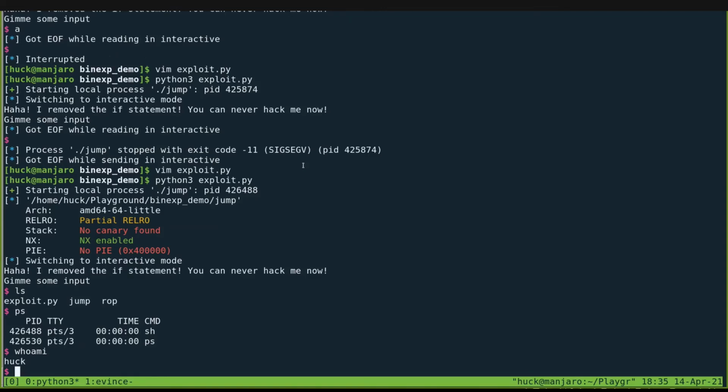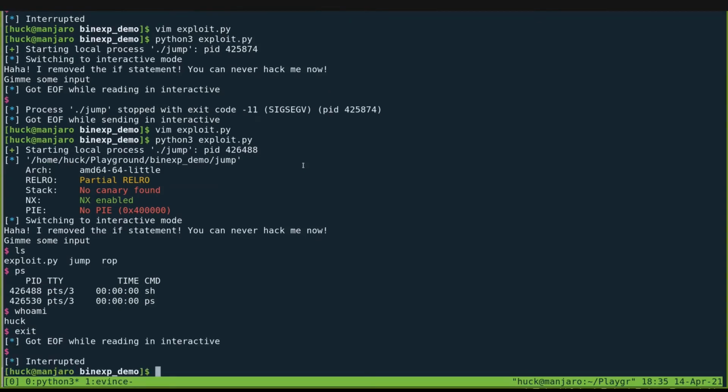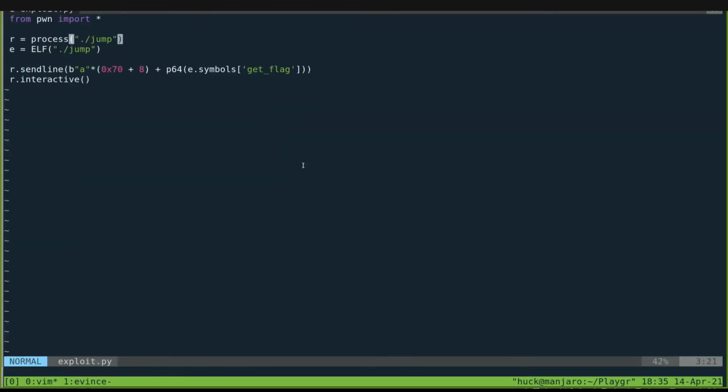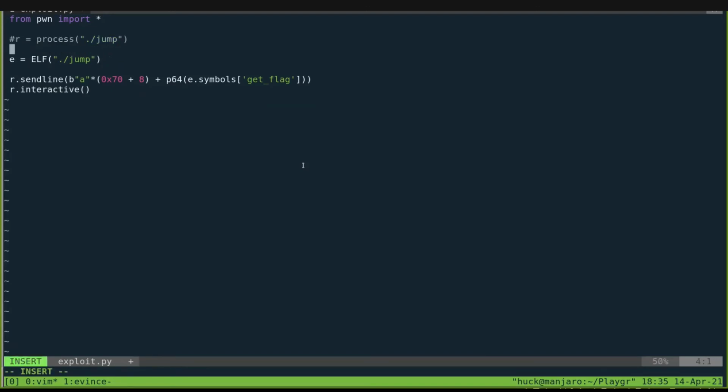So the problem here is that I've run the binary locally, and I just exploited my own computer, which doesn't really help us at all. We want to exploit the remote computer, right? Because we're interested in stealing whatever corporate documents off of their computer. So let me look up the actual address here.